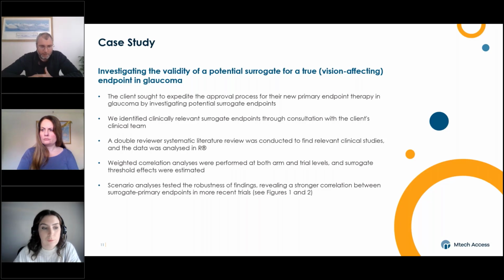What was really interesting was regarding this single biomarker, and actually it was found across a number of different potential biomarkers as well, that actually in our scenario analyses, you got stronger correlations for this biomarker between the biomarker and the true endpoint, the newer the data was. So the more recently the studies were published, the better it got, which is interesting because by narrowing the field down to more new studies, the smaller the sample size ultimately that we were dealing with. So actually we found stronger, more statistical significance and better results the more recent the data.